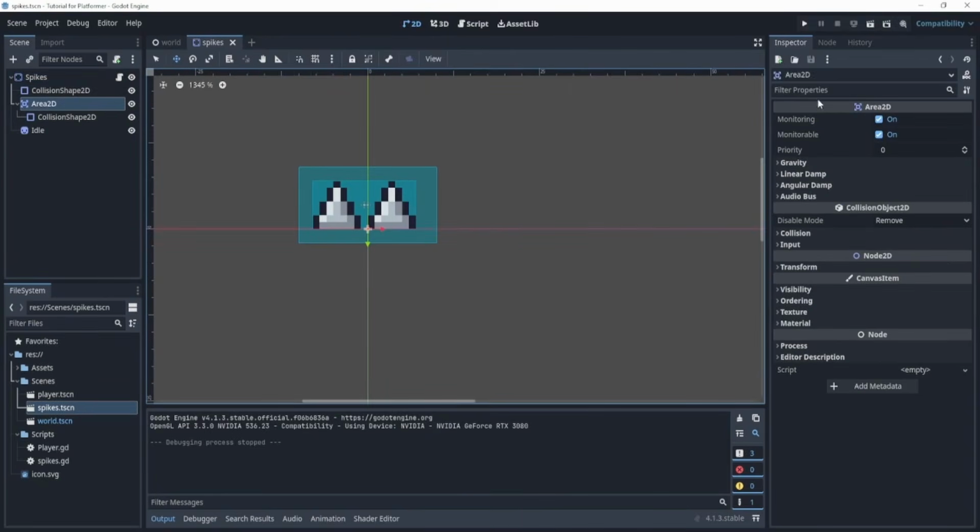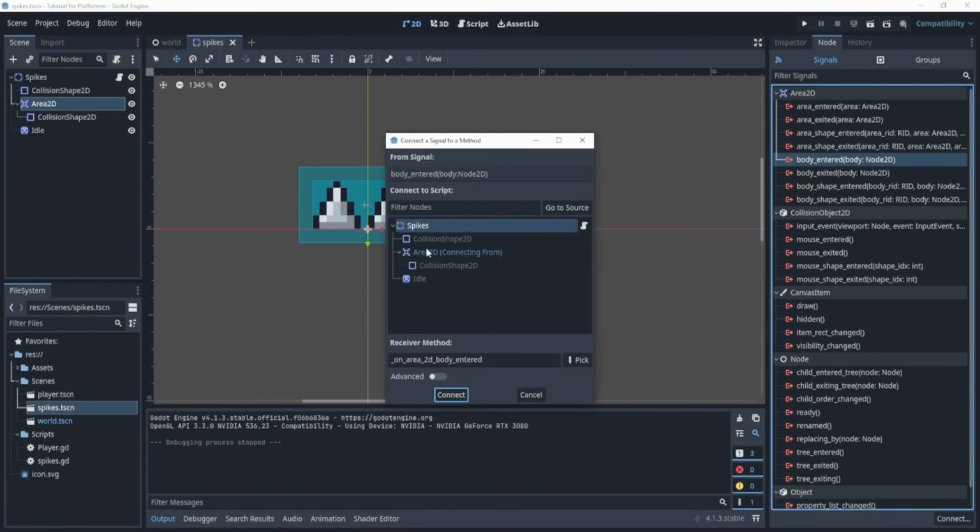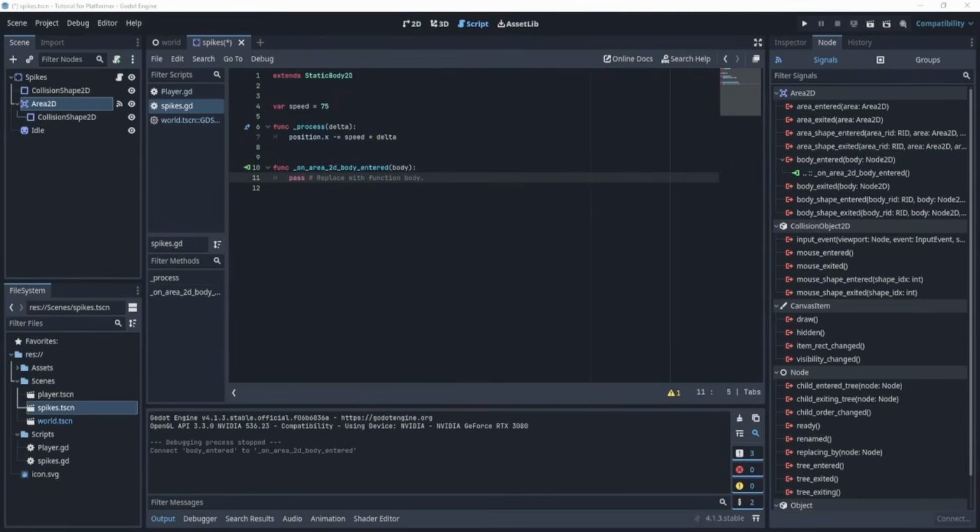Obviously, it doesn't work yet because we need to connect a signal to our spike by going over here. We'll say body entered, go over here, connect it. Now in here, we need to do two things. We need to delete the body that entered our area.